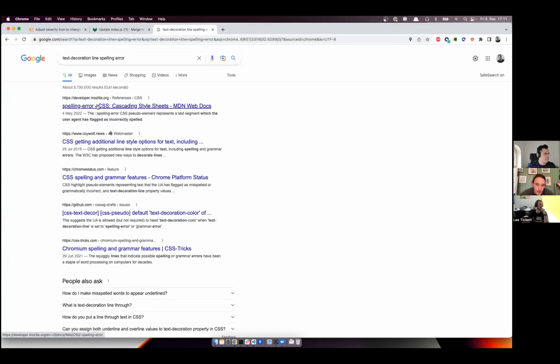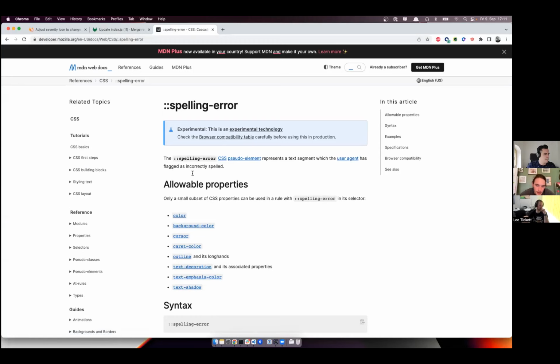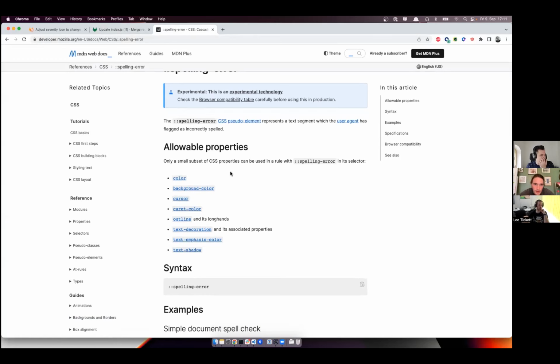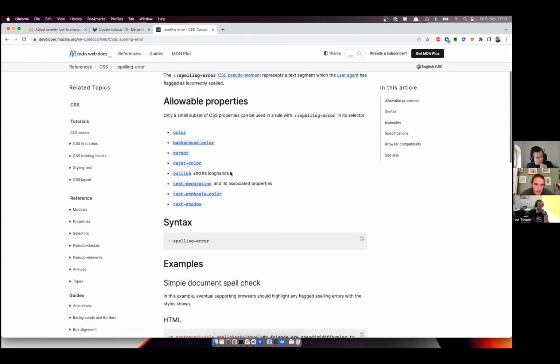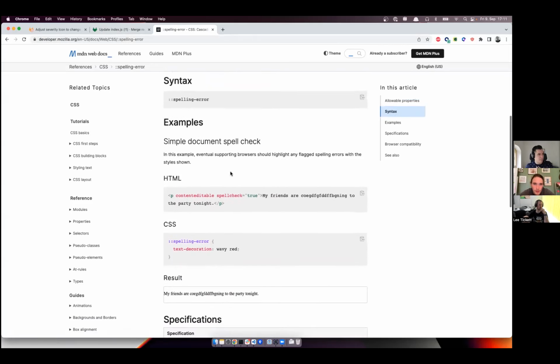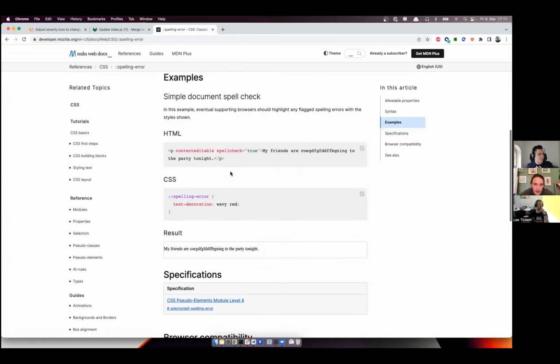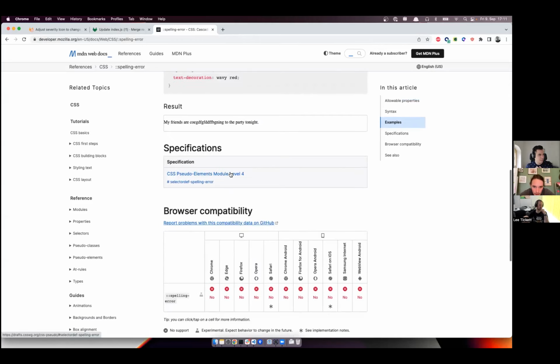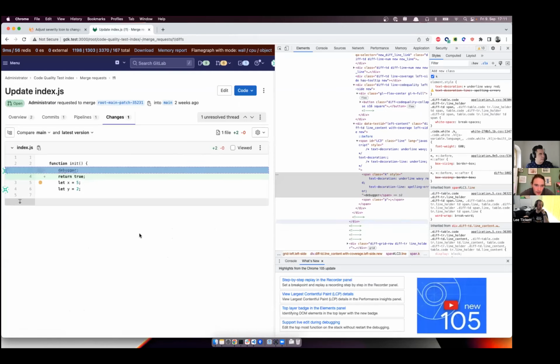Text decoration wavy. But the spelling error thing is nice. Well, it's not. It's kind of leaning on the browser's implementation of a spell check. That's not what we're looking for, but it's still pretty cool. I don't know if we can get away with wavy not getting clipped a little bit, but I think it's not that bad.